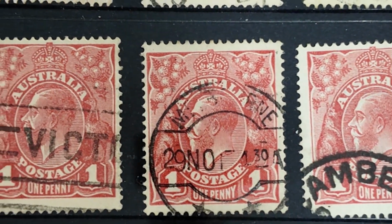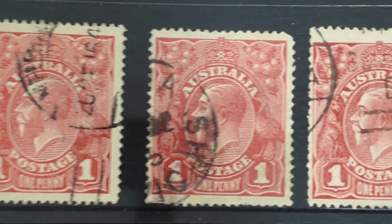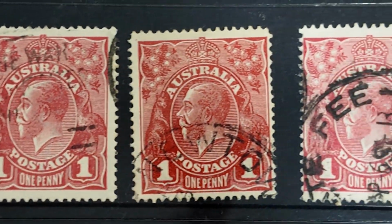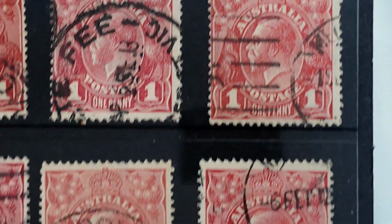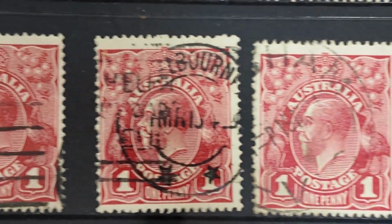I had a friend of mine, his grandfather left him a collection and he brought it to work. He says, you know about stamps, can you tell me how much I'm going to make on these? I'm going to be a millionaire. He's been collecting for years. And it happens all the time. A lot of the time I'm like, look, he's just a general collector. They're not really worth that much because they're low denominations and they're in no real order or really not specialised whatsoever. And you could see their hearts just drop.